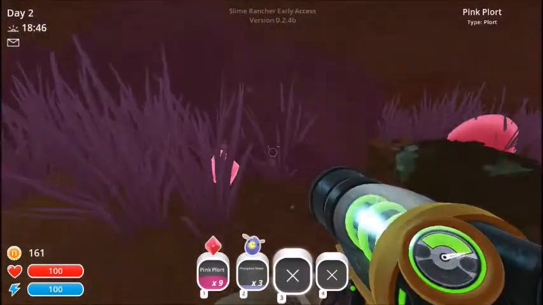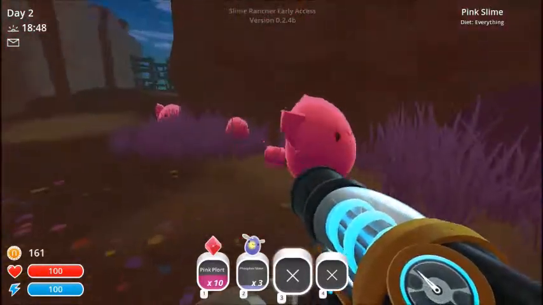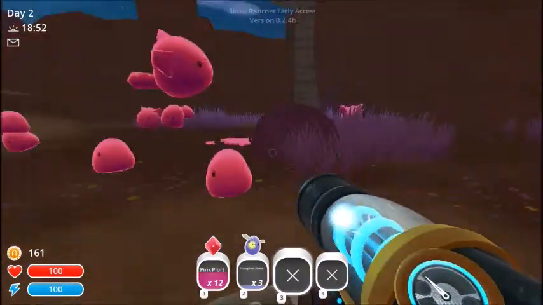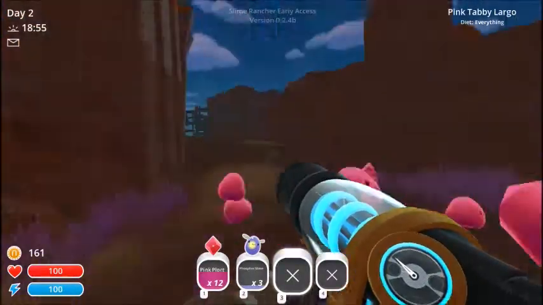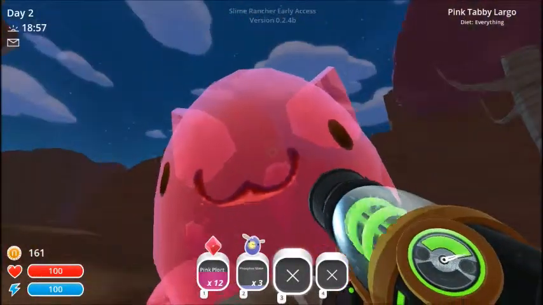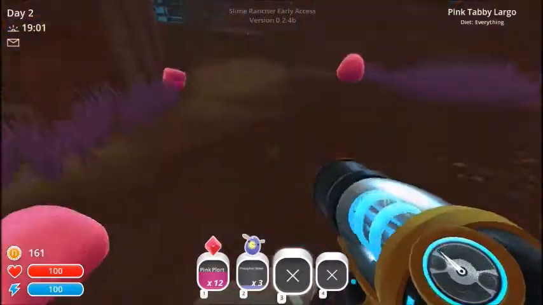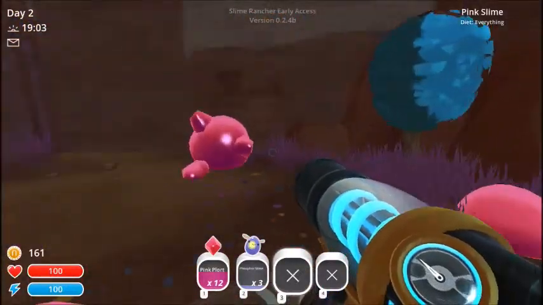Okay, there has to be a tabby slime somewhere, because these guys cannot become tabby largos without a tabby slime close by. So, where are you hiding him? Where are you hiding him? Sir, I'm gonna have to investigate you. Tell me where he is or I will shoot you. No? Okay, goodbye.